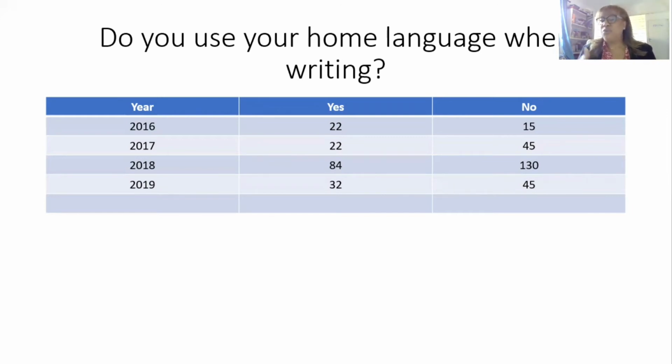However, the second part of this question, which we're going to look at after this, is how do you use your home language? Now, many of the students, or most of the students that said, no, I don't use my home language when I'm writing in English, they basically contradict themselves because the second part of that question was how do you use your home language when you're writing? And then they would say things like, well, I would write the sentence and then I would include the word in Afrikaans that I do not know, and then I would continue, and then I would come back to that word after I've either searched for it, or it comes back to mind what it is in English. Or they would say, well, I would think of the entire text in Afrikaans, and then I would write it in English. But this is the same person that said, no, I don't use my home language when I'm writing, but I'm not going to delve too much into that.